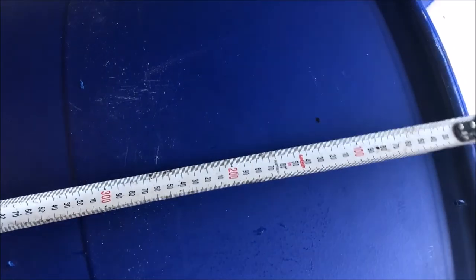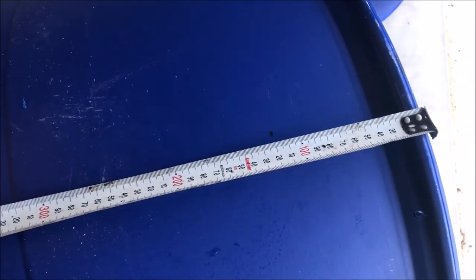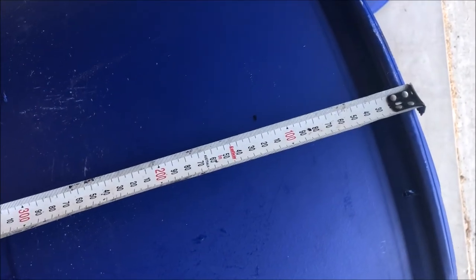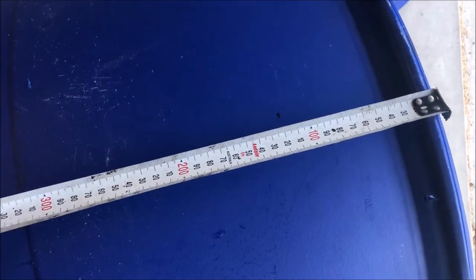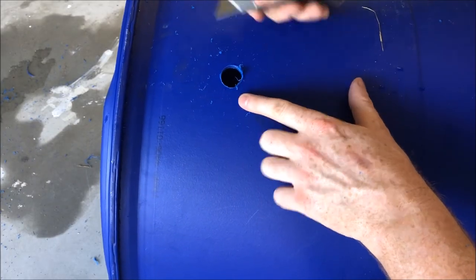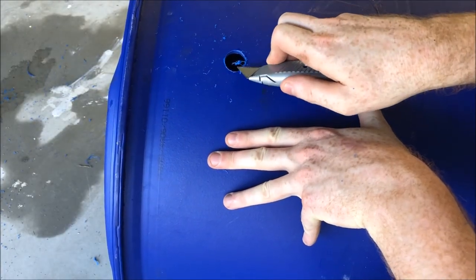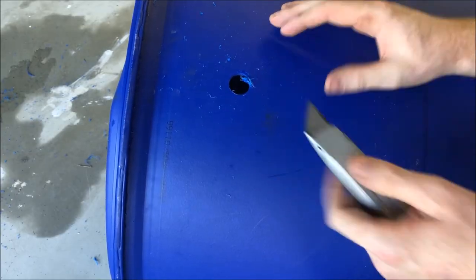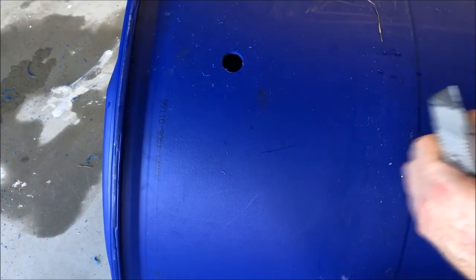My barrels are just over 400mm high, and I did want 300mm of media, so I've decided to make my drain holes 120mm off the bottom. This accounts for the 100mm of ag pipe reservoir in the bottom and still gives me just over 300mm of media above the drain — that's my wicking media where most of the plant roots will be. I've marked it and now I'll cut it out with my hole saw. To make a good seal when we put our drainage grommet in, we do need to clean up around this hole as well as we can, from the outside and from the inside.